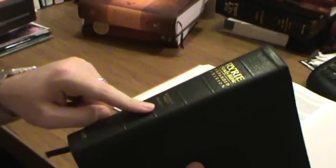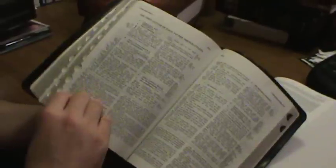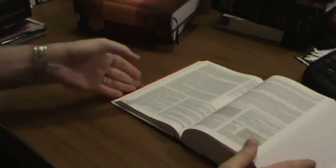For instance, some sections in my Ryrie study Bible. Ryrie is a great study Bible, especially if you like the King James Version. It's literally your only choice. But you can see when you come to a lot of different sections, there just is not as much commentary there. And there's a black and white map. Words of Christ in red. Like we were showing before, in the Old Testament, a lot of sections just barely have anything at the bottom. However, this is a really good study Bible in the King James Version. I don't want to undersell it. Ryrie is pretty good. Okay, so back to the ESV.